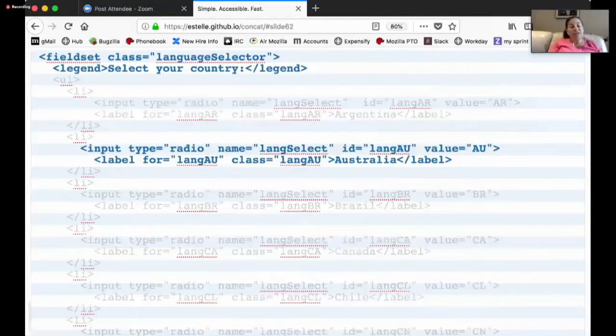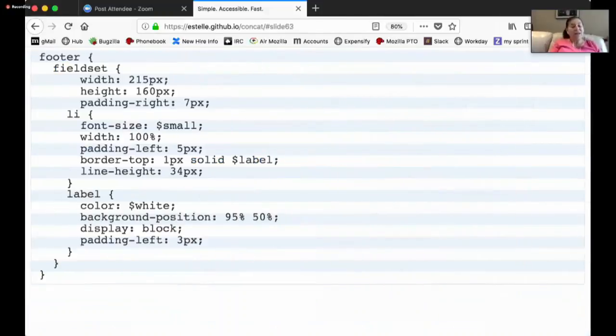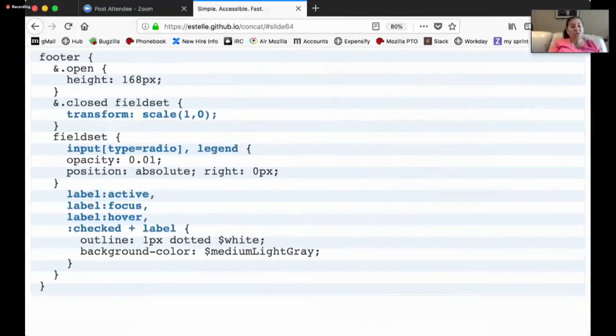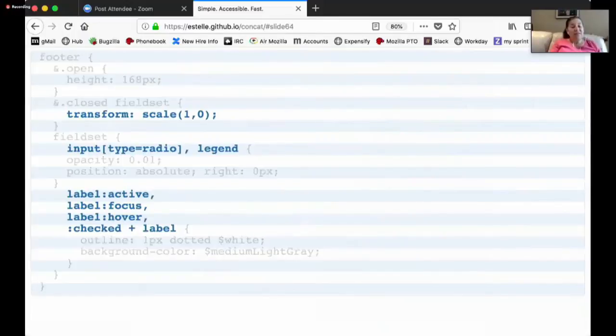And when someone clicks on that label, they're clicking that radio button and making it selected. Tiny bit of CSS to make it look good. Tiny bit of CSS to open up the footer by transforming it from 0 to 100. And the only thing that the JavaScript does is open and close this footer, changing the class from closed to not closed.